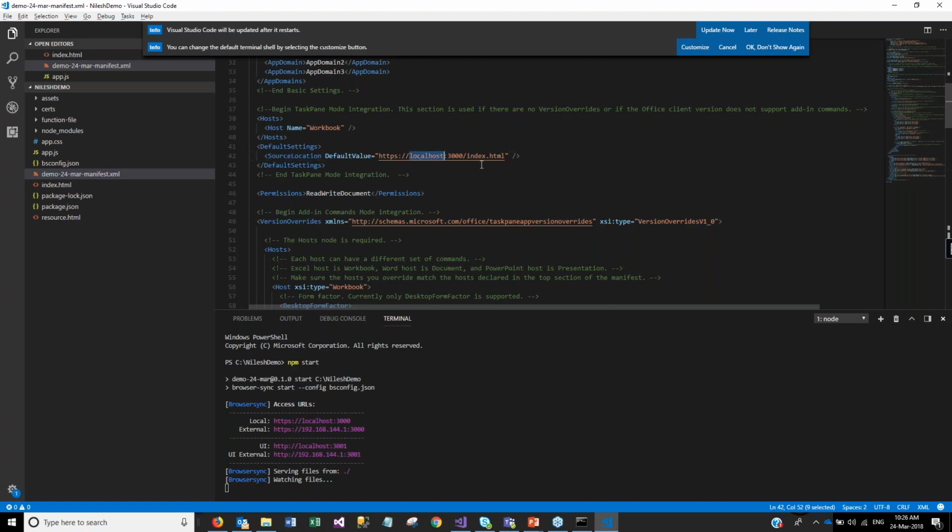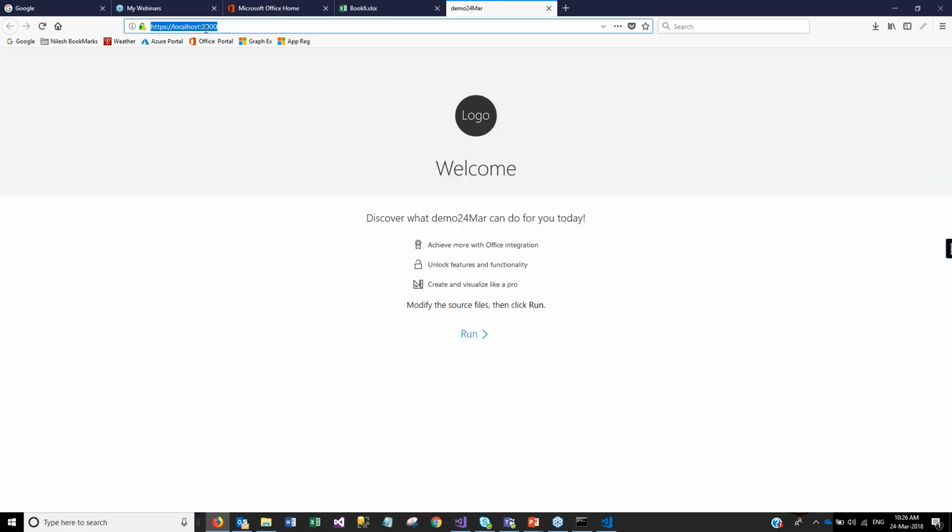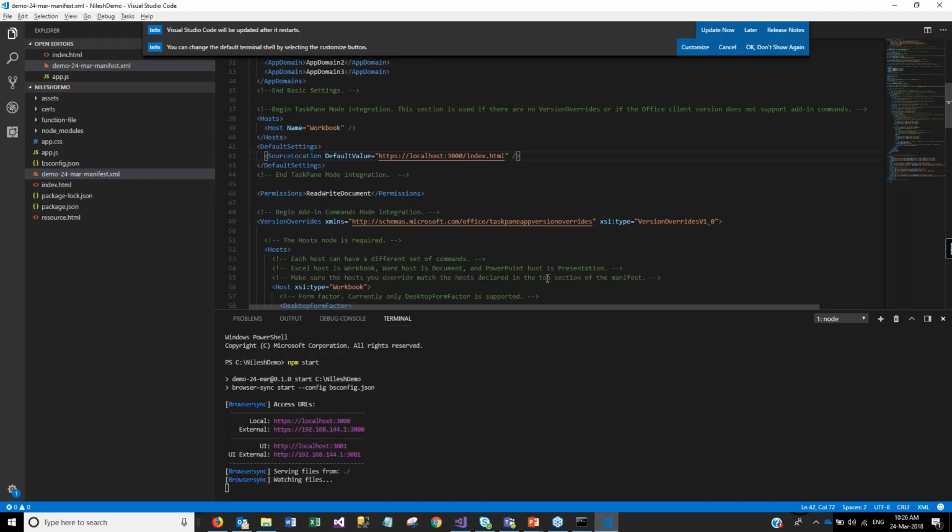So it says that the UI is from the localhost 3000 and index.html file, which we are seeing over here. So this is the power of manifest, that you include only one XML and it points you to some web server, and on the web server you are adding a web application that is running, and you can show it anywhere in your online version or desktop version or your mobile version.